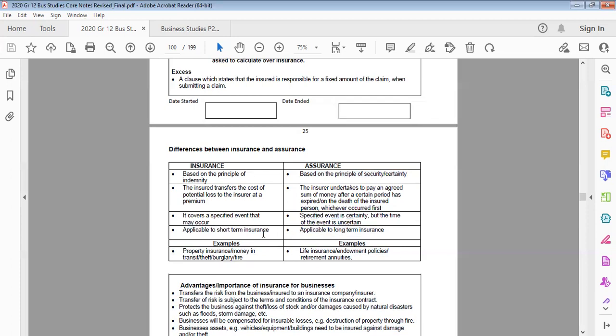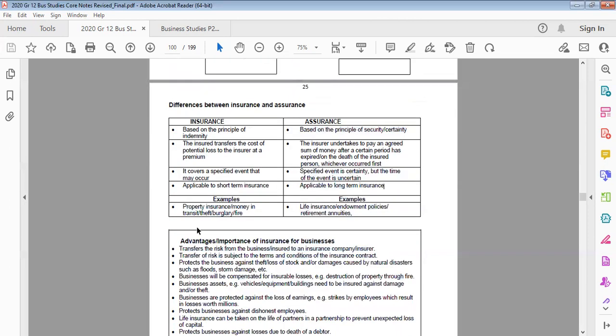Be sure to include that in your definitions and also in your summaries. This is an easy 2 marks if you just memorize that and make sure to include that in the differences. Okay. Also, knowing the examples, you get awarded marks for that. So just knowing one example for insurance and one example for assurance already puts you in a better position. Remember, it's not about knowing everything in detail as much as knowing a little about everything. That's actually better. It puts you in a better position to get a better mark.